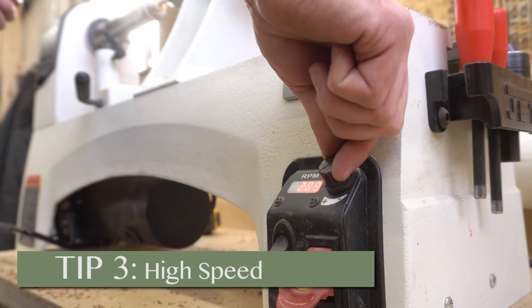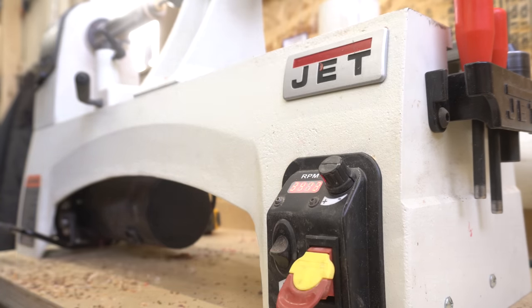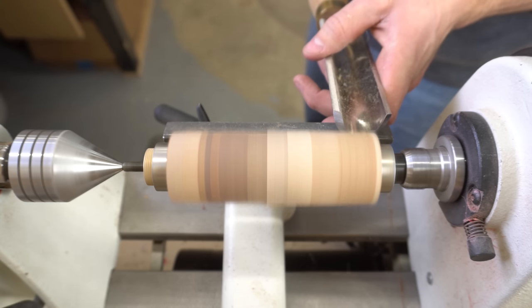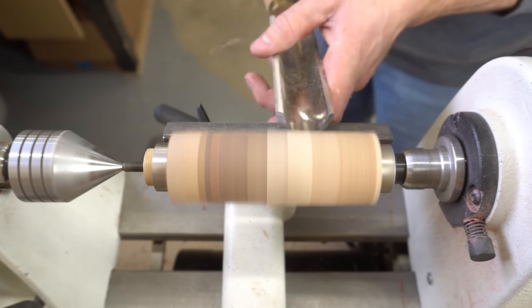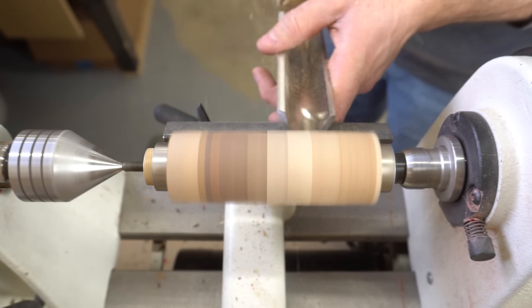Tip number three, spin your work piece as fast as possible. Based on my earlier math, that may sound counterintuitive. If the grain is changing directions four times per turn, wouldn't you want to slow that down? Actually no. The faster the piece turns, the more those flat spots will skip past your tool, preventing you from digging in too deeply and causing a nasty catch.